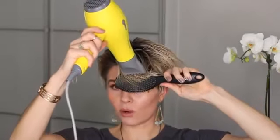Today you'll see me use a lot of technique where I come in and blow dry using my brush almost like you would a round brush. What I'm doing here is helping guide and direct the hair strands. I come in with this curved brush and really pull the hair down and forward. I'm going to start by pushing all of the hair forward and start creating the shape that I want the final look to look like.